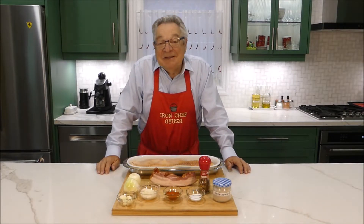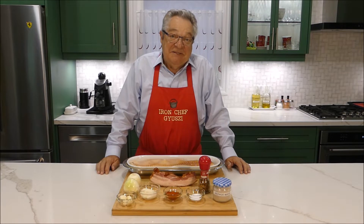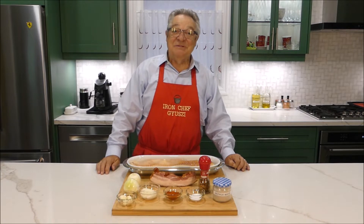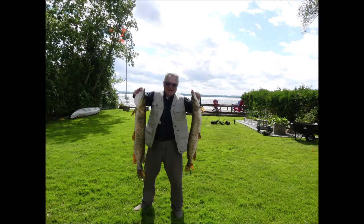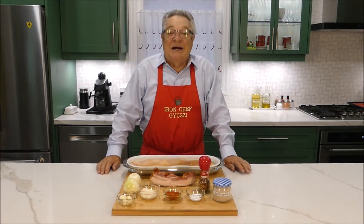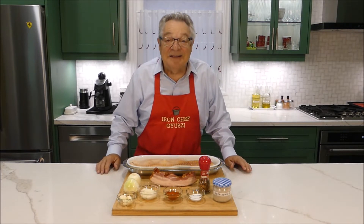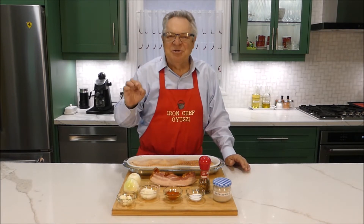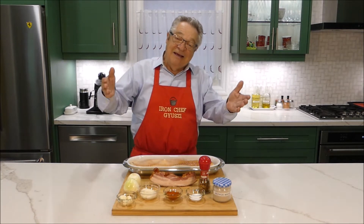The other day I went out to Lake Simcoe to do a little bit of fishing, and it looks like the patron saints of fishermen, namely St. Andrew and St. Neptune, were very much in good moods because they allowed me to pull out a couple of huge pikes out of the lake. And of course now I want to show you how to make a fantastic Hungarian dish called Chukopyrkot pike paprikash, along with a nice side dish of Turos Chusa, which is cottage cheese noodles. I'm sure you will find it very simple to prepare. It's very delicious. So sit back and enjoy.